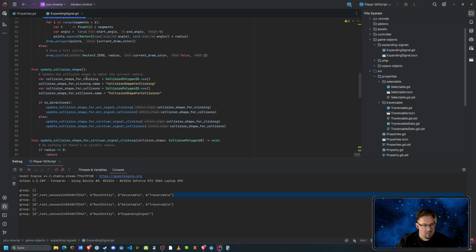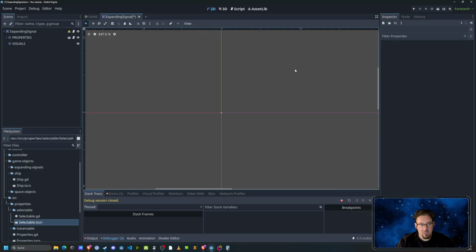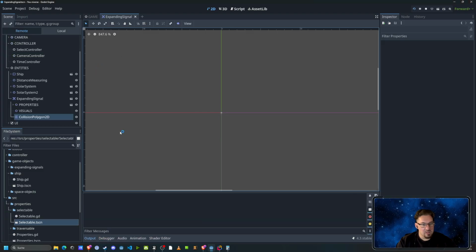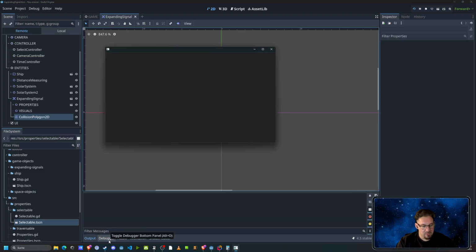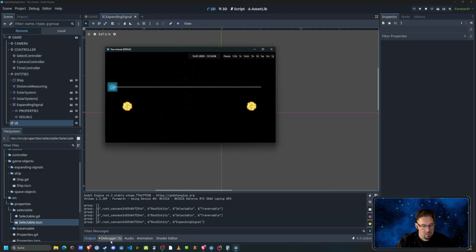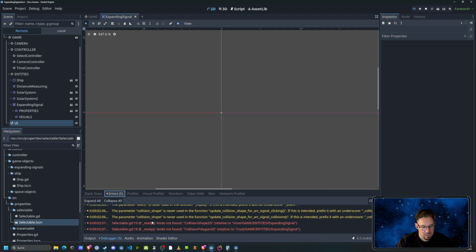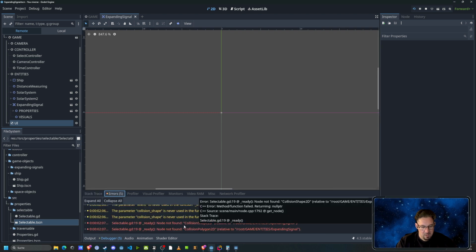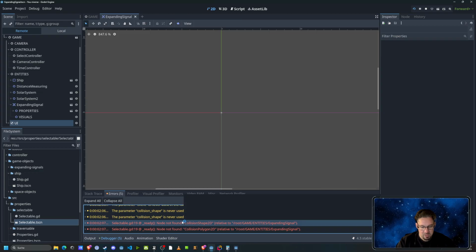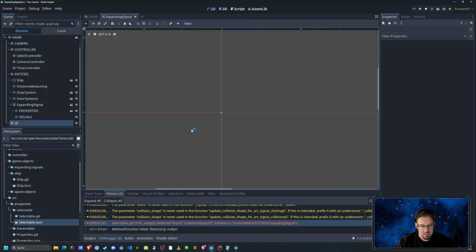Okay, so we are creating. Let's check where things are going. We have errors, of course, just some. Not found: collision shape in expanding signals.